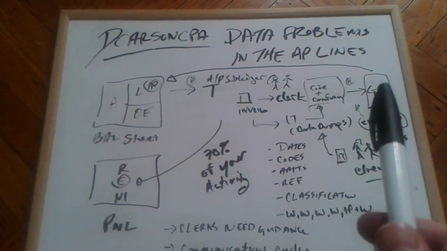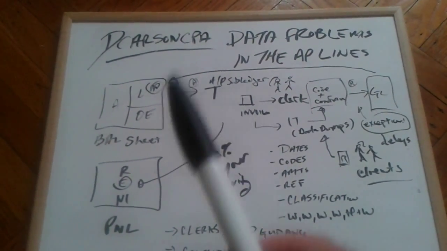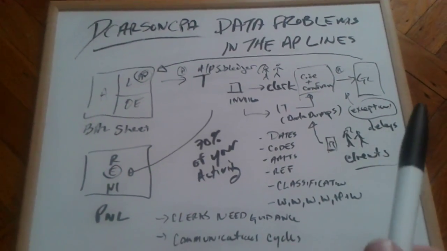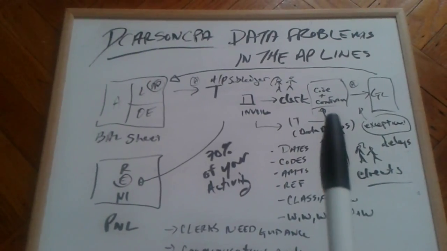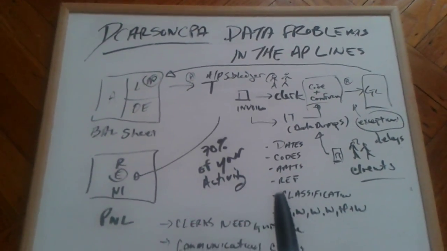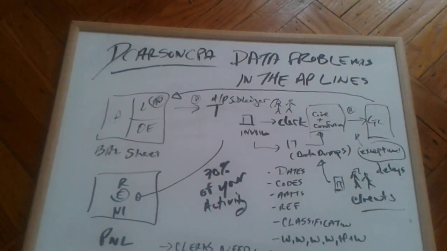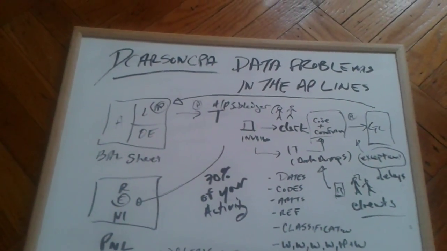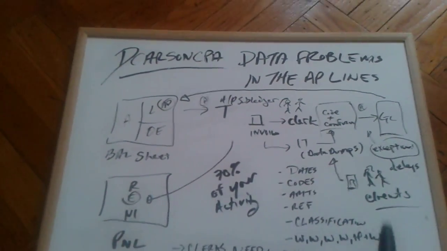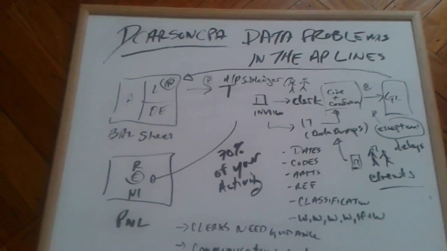What typically happens when the coding goes into this subledger of accounts payable, which then feeds your GL, is that basically you have exceptions and delays. If everything's good and goes in, well then basically you've covered your dates, your ledger codes, your amounts that are in there, your reference fields, your classification, and you've answered the critical questions that anyone has of who, what, when, where, how, and why were my people out there spending money in the economy.